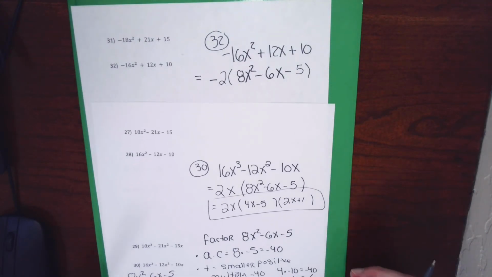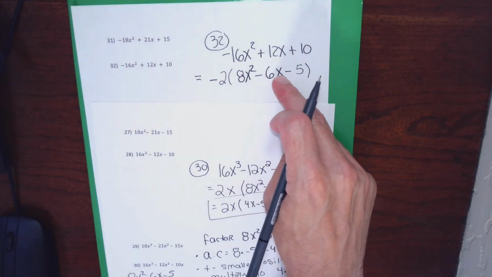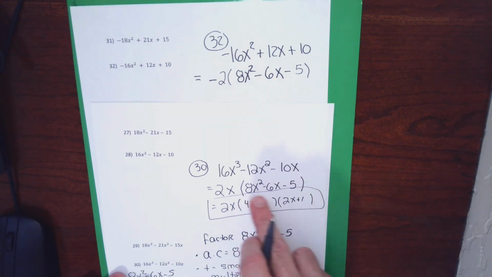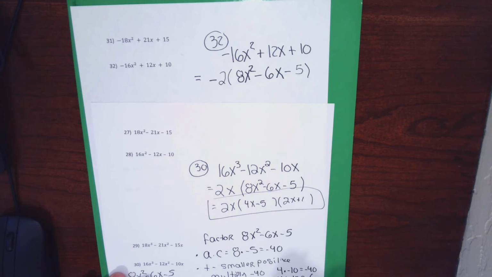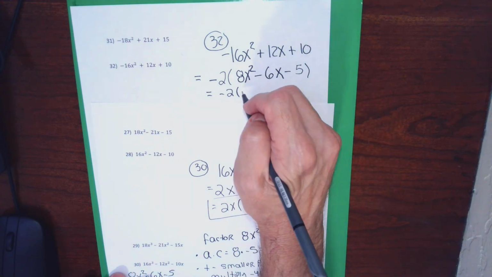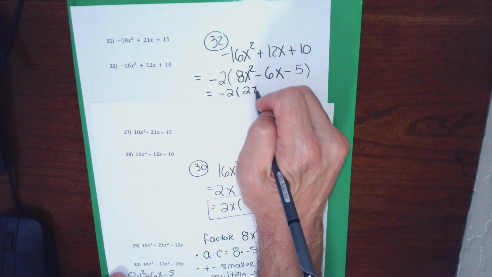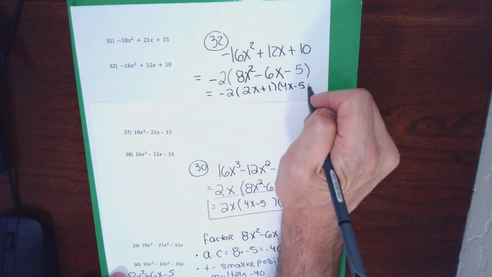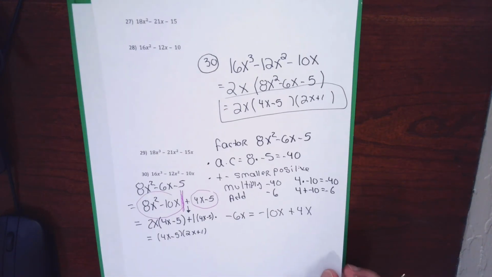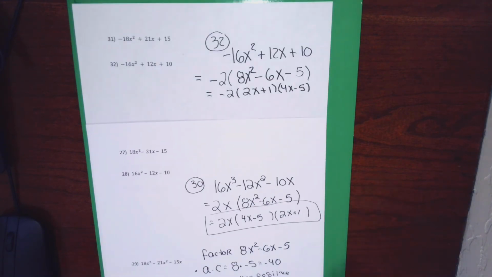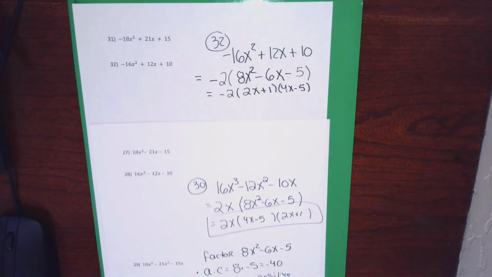And this is another time where I was lazy, or trying to make you be lazy. If you look at what I need to factor in problem 32, and you look at what I just factored in problem 30, well, I already know how 8x squared minus 6x minus 5 factors. I don't need to redo this work. It's not going to factor differently. It's the same trinomial. The work's going to lead me to the same factoring, but I'll flip-flop the order just to give you a different variation of a correct answer. So instead of doing all this work again, I'm not cheating, I'm being clever and just borrowing the answer from my factoring of that because that's what I need.